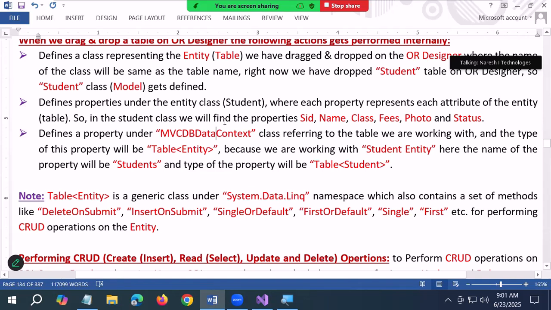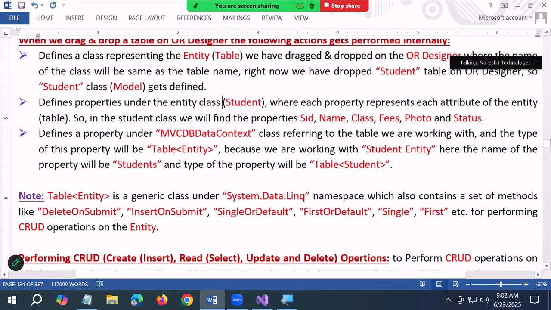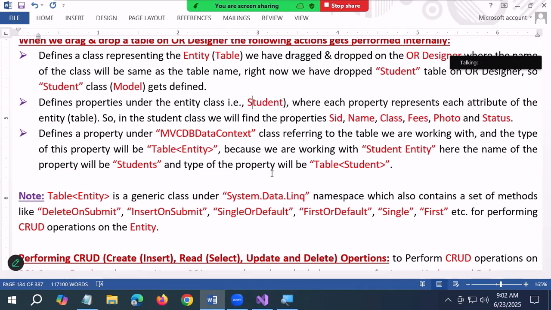Second, it defines properties under the entity class. What is the entity class? Student here. Each property represents each attribute of the entity. Don't be confused: in relational terminology, an entity is a table.